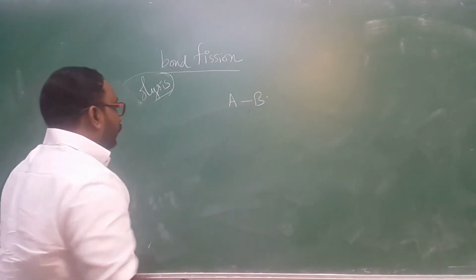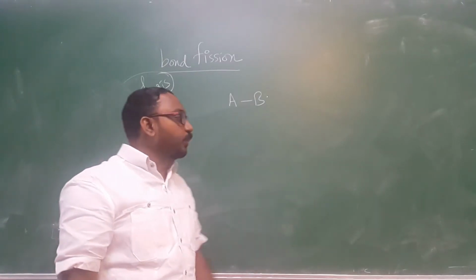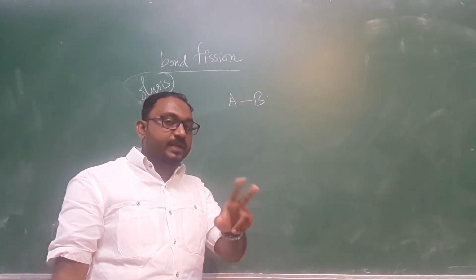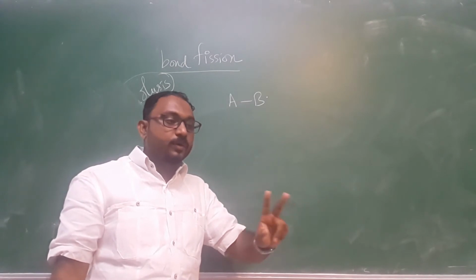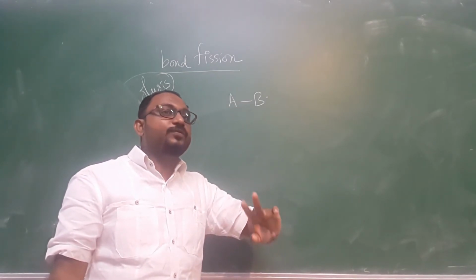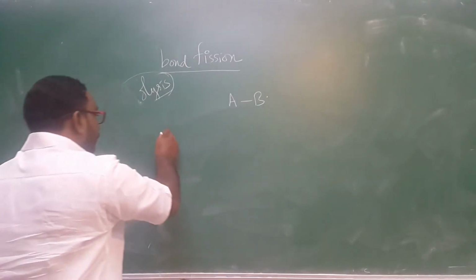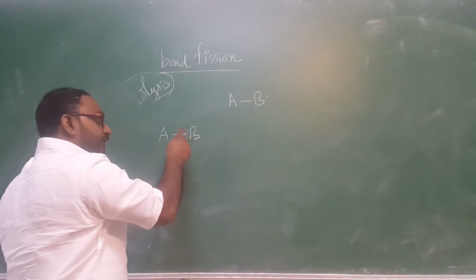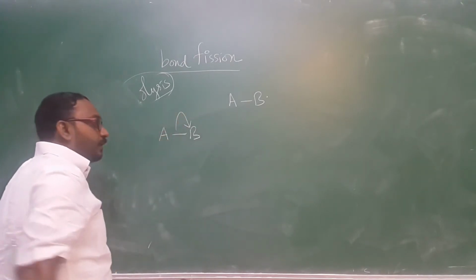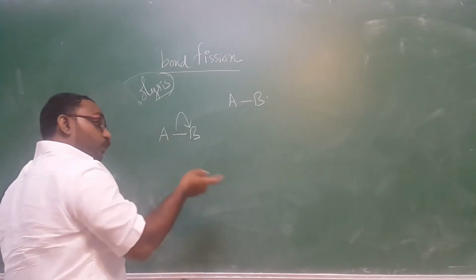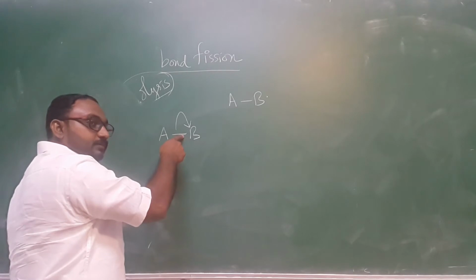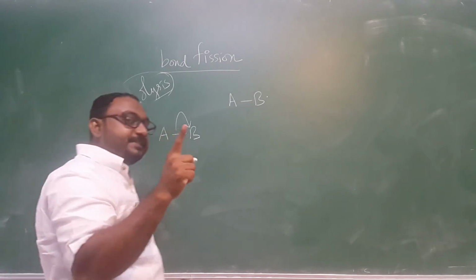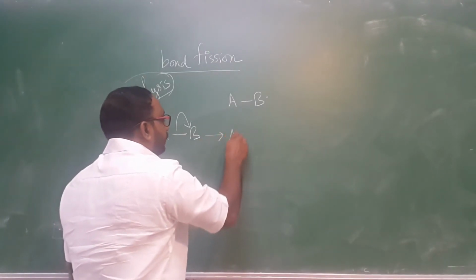So if you go for the heterolysis, or the fission or breakage of the bond, it will not happen uniformly. The pair of electrons will not be shared in a uniform mode. It will go for unequal distribution. So with A and B, B having more electronegativity, it goes like this. A was already having a single electron shared between A and B, which is taken away by B, so A will be losing a single electron.